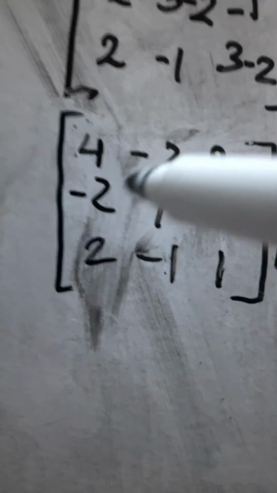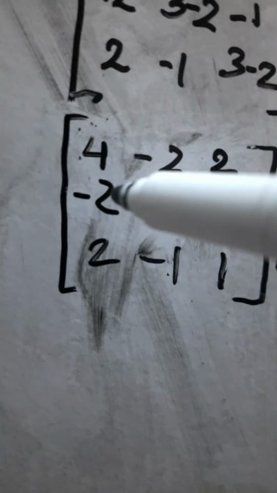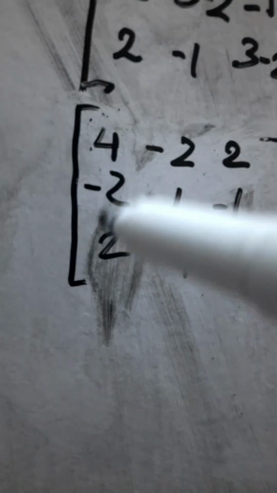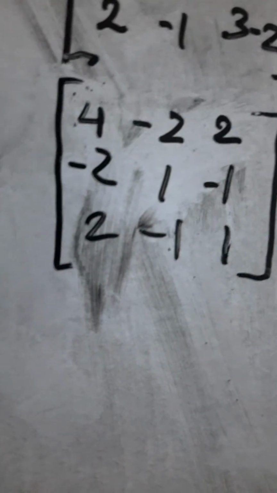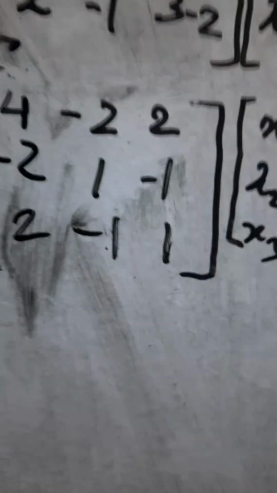So the R1 on the left side is going to get reduced. This R1 will change. R3 will remain as it is, and then, if we multiply -1 with this, it would come. Then we would do R2 minus R3. Then R2 will change. R3 will remain as it is. So let's try this.